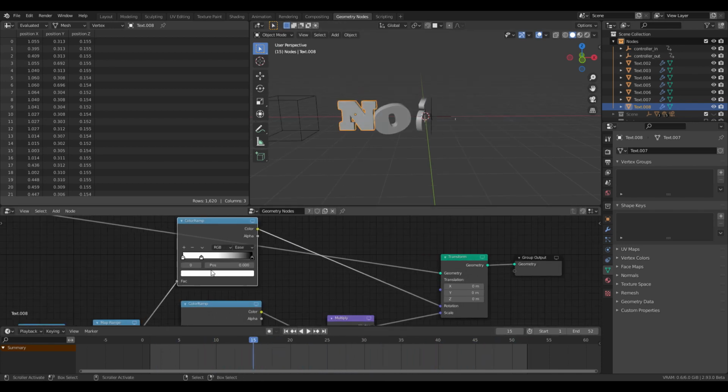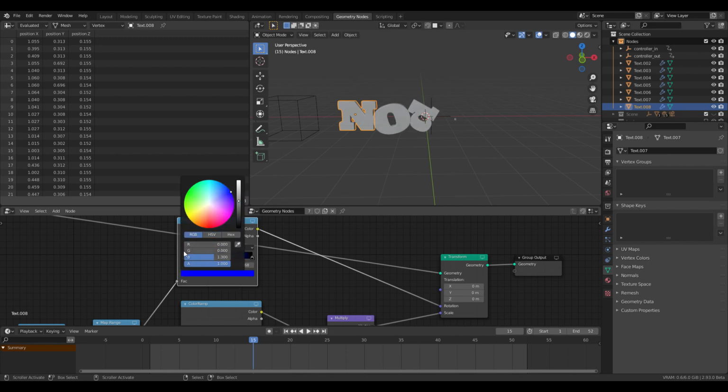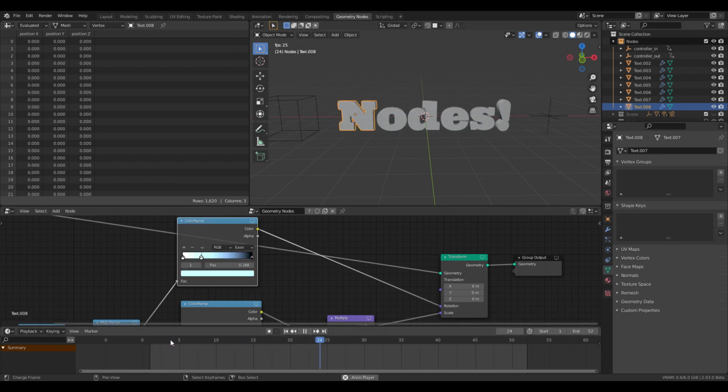So for the initial rotation we can tweak the different components of the color. They essentially are acting as the different axes of the rotation, so we can tweak them till we find a nice initial rotation for the effect.